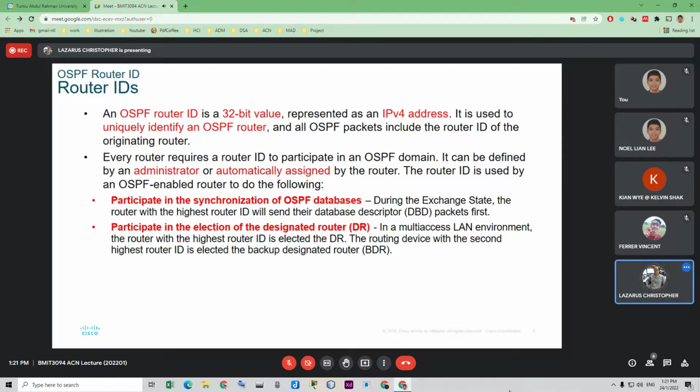That's all. The more complete information will be shared by the DR. So these two processes need the configuration of a router ID for every participating router.